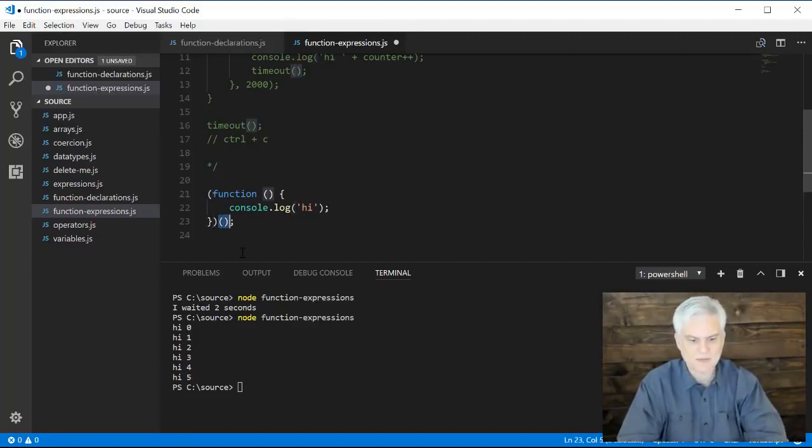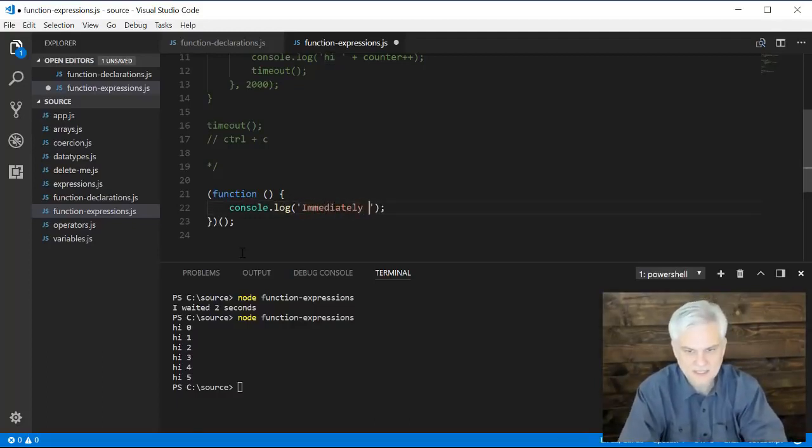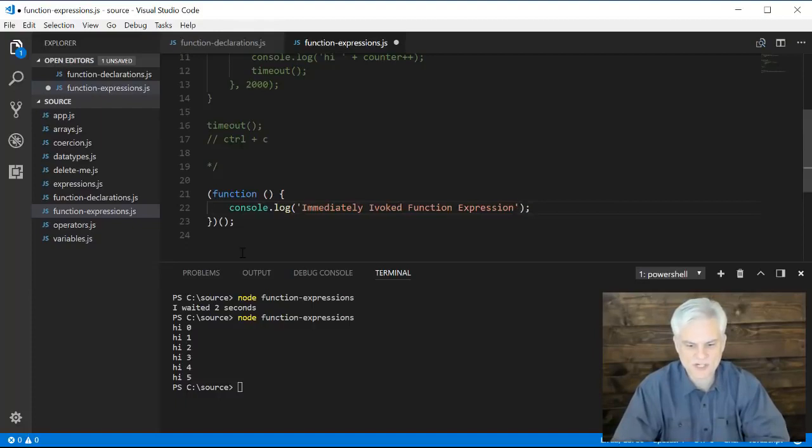But this last set will do what's called, and this structure is called, an immediately invoked function expression. In other words, I will have a function expression and I want it to be invoked immediately when this application is run.